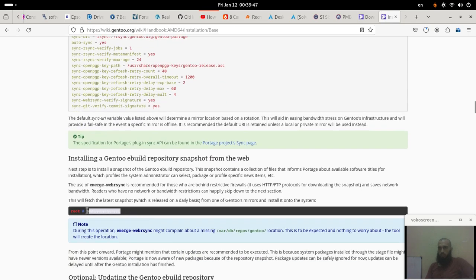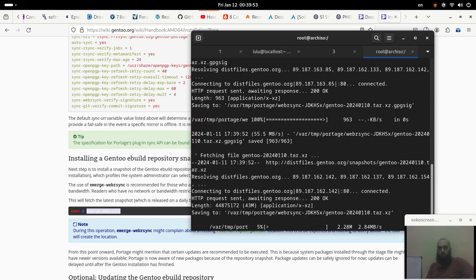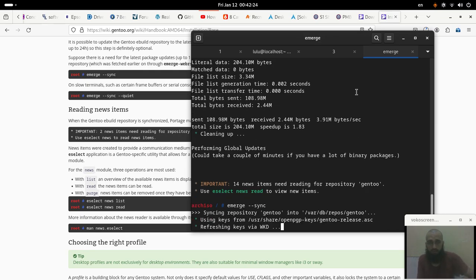Let's run emerge-webrsync. Emerge-webrsync is done. We can also run emerge --sync. In the handbook it says it's optional. Let's run it.